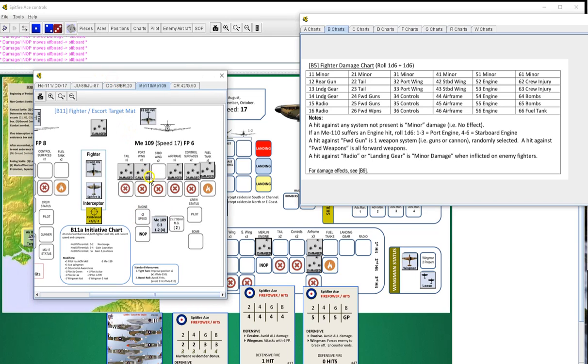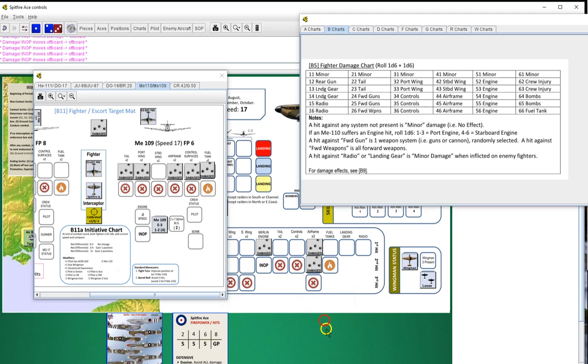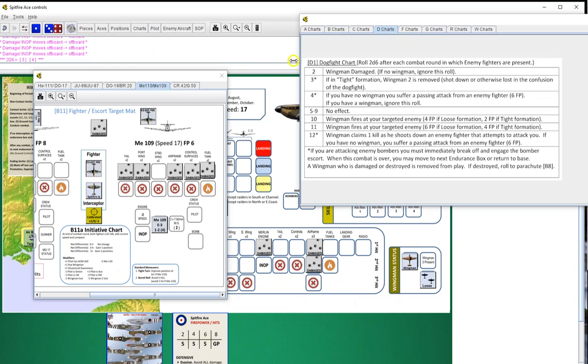So we have a 17. He has a 6. We have a 15. He has a 17. We gain 1 because we're an ace. So that's 17 to 16 in their favor. Oh, yes. And D1. No effect. So we're going to roll. Blue will be us. Red will be them. 6 and 6. So no change, 0. So the engine hit didn't really hurt us.